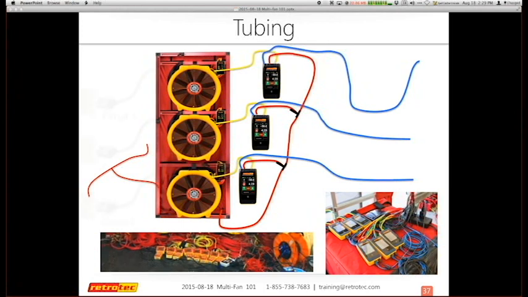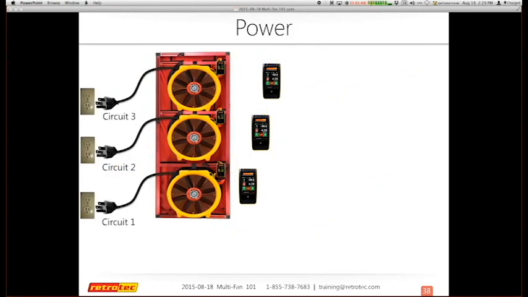One of the things I do want to mention when we're dealing with the basics is power. If you're going to have 3 fans, even 2 fans, you really need a single circuit for each fan. Because if you put 2 fans into one circuit, there's a high probability that you could blow that circuit, and then you're dealing with how do I reset that, or where else do I get power from? So again, you should always keep in mind that you want to make sure you have assessed all your power and that they're isolated, knowing that they're on individual circuits.